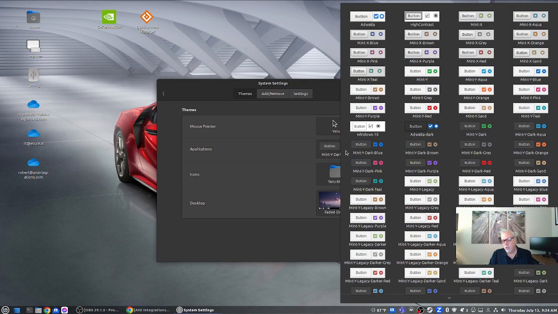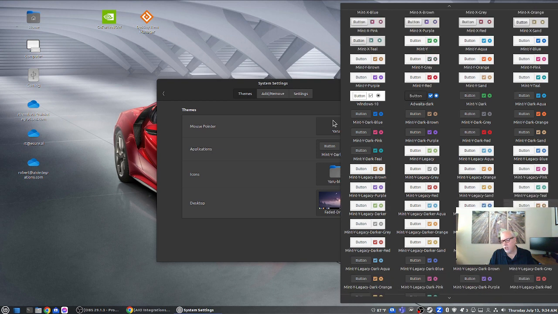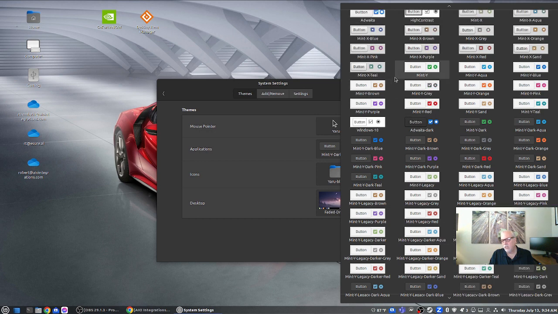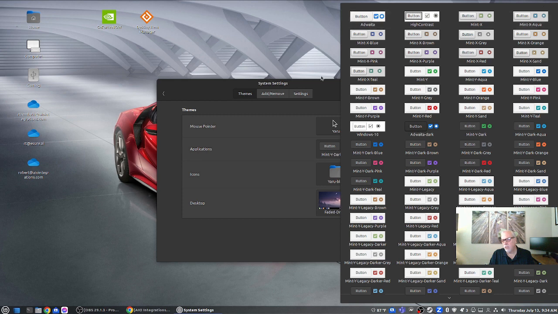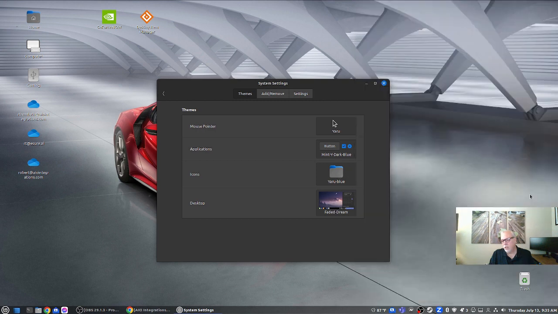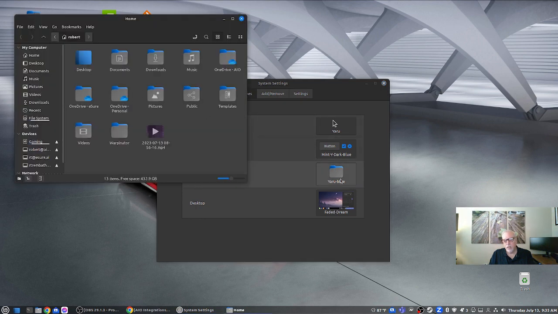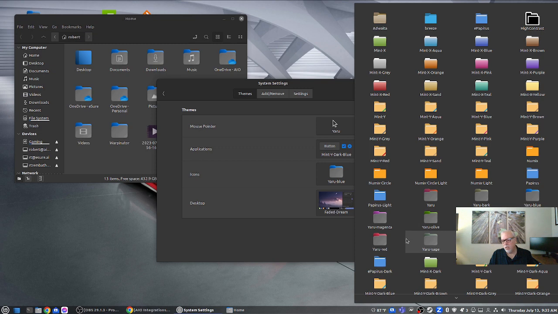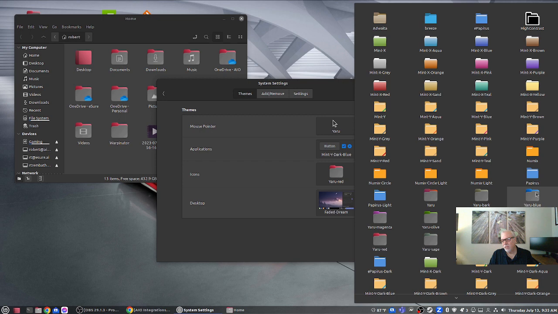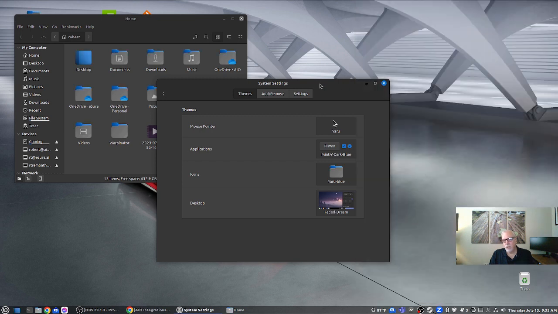And you can also change your colors for things. So this is all the different styles and things you can change between, or your colors and legacies and things like this. So you have all sorts of different styles you can choose from for how controls look. You can change your folder icons depending on what you want to see. So right now I think mine are set for Yarrow Blue. If I change that in real time, you can see that it will change. Very, very neat stuff.